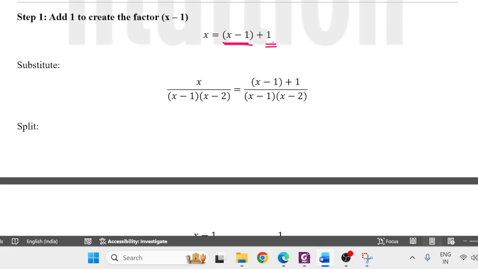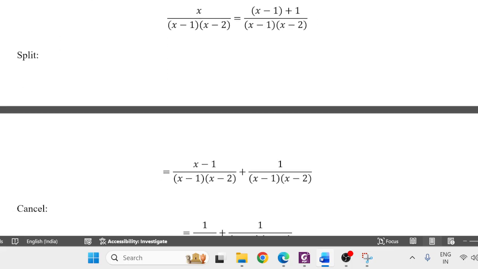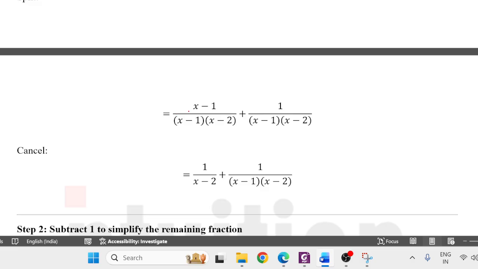So it comes to be x minus 1 into x plus 1. So here it comes, this x minus 1 and this x minus 1 get cancelled. After splitting, this is the split part. If you cancel, you'll get 1 by x plus 2 divided by 1 by x. Can you just let me know? Just stop watching, pause the video, and see how to do this.